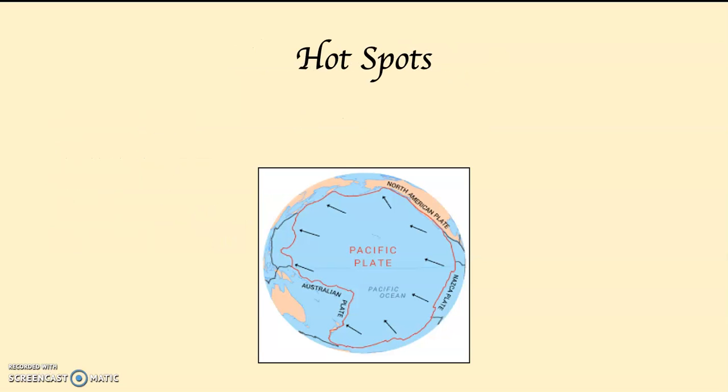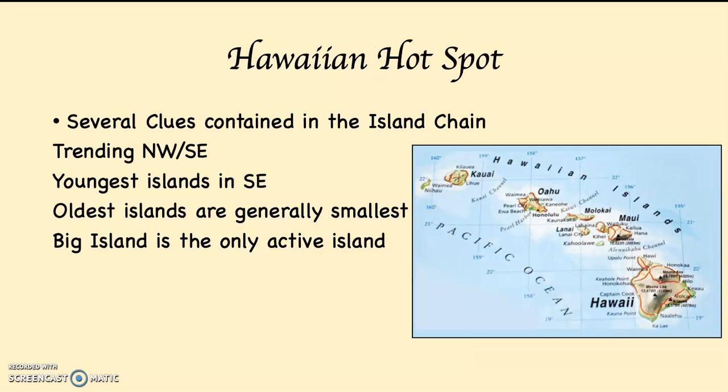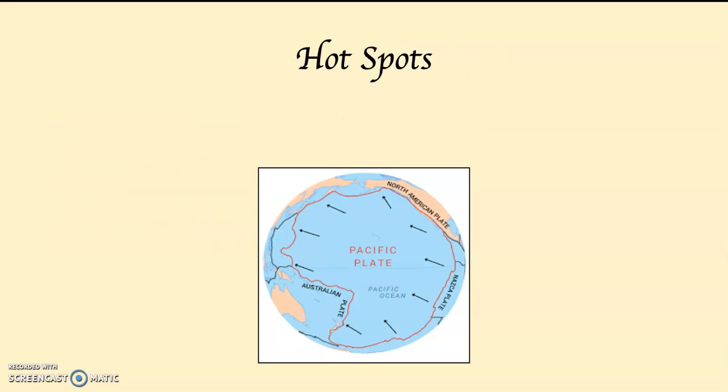If you look at the way the Pacific Plate moves, you can see the arrows indicating the way it moves. The Pacific Plate moves from the southeast towards the northwest, exactly lining up with what the Hawaiian island chain looks like. And in fact, the Hawaiian island chain is sitting over the top of a hotspot, and the Pacific Plate rolls over the top of that hotspot almost like a conveyor belt.